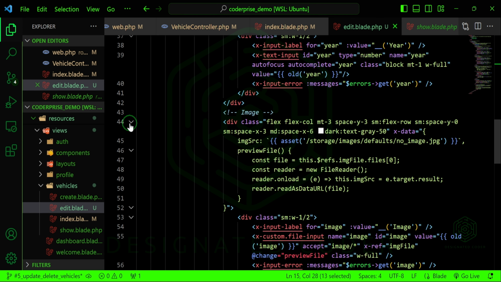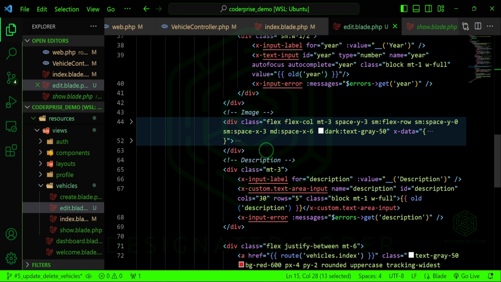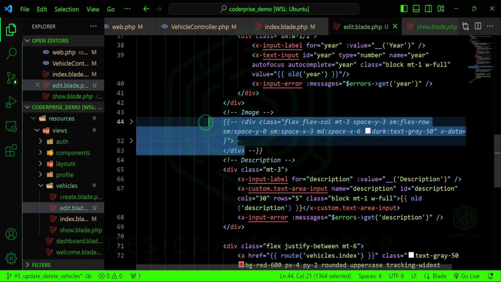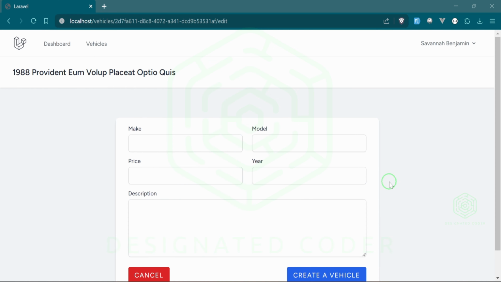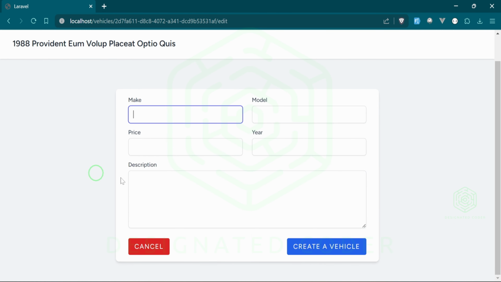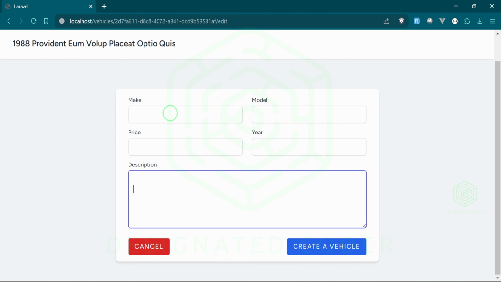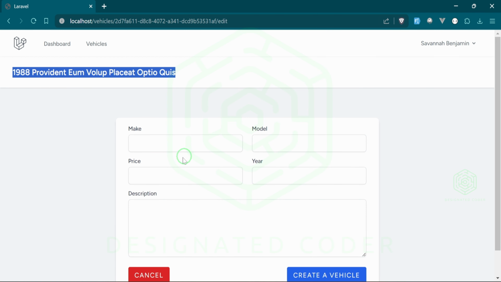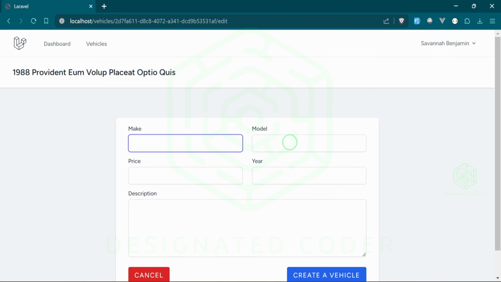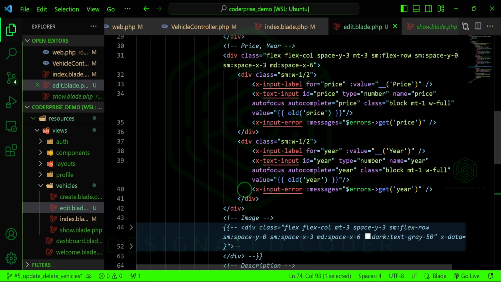And we'll deal with the image. As a matter of fact, I'm going to comment this out so that we can deal with that individually. And let's see what we have now. Okay, well, that looks pretty good, but we should have our information in here and we'll deal with that in a moment. Since we have the vehicle name and stuff up here, we should be able to add it to the form. That'll be really easy.